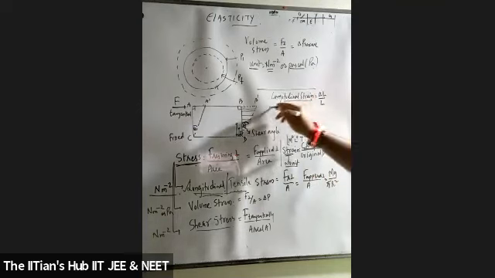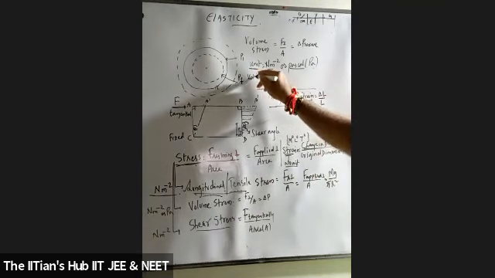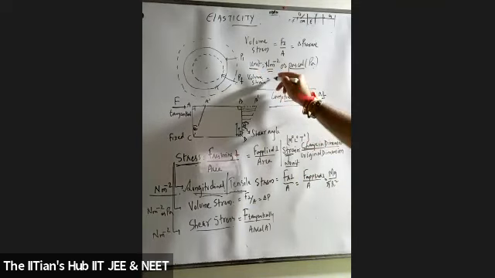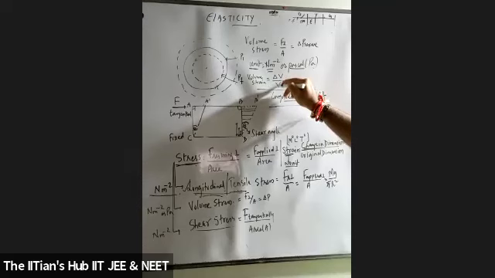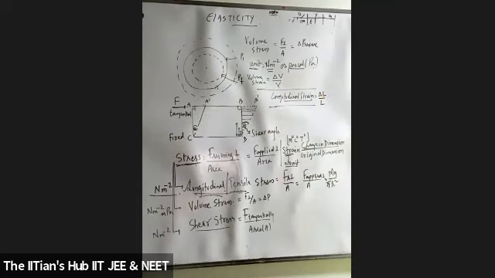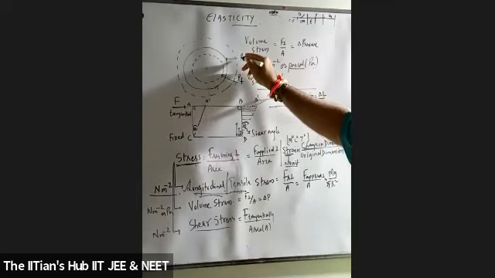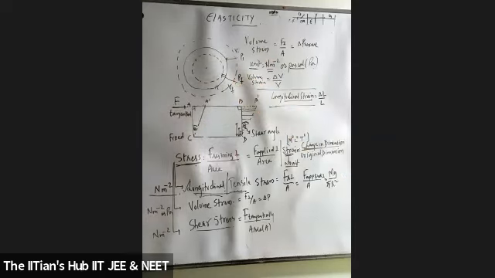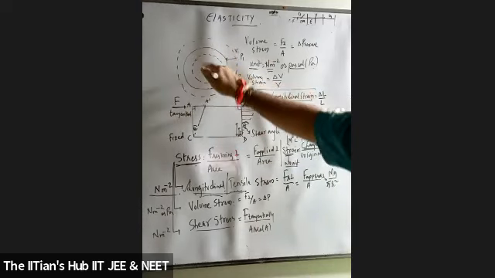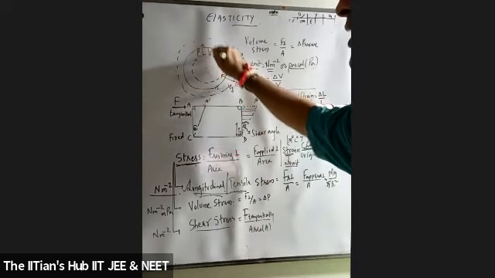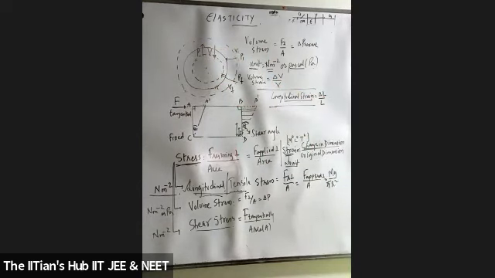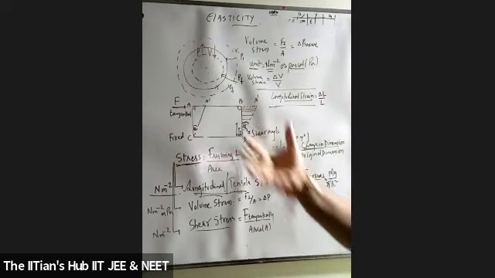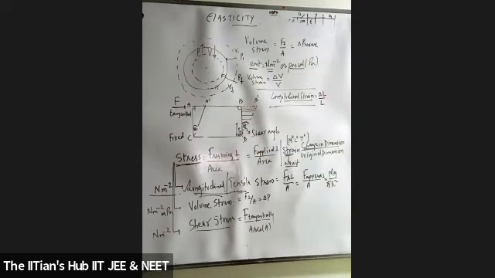Likewise, if I ask you, what exactly is volume strain? Then what is the answer? Change in volume upon original volume. See, if I try to exert pressure, let us say this is the initial pressure, this is the initial volume, final pressure, so final volume. But students, due to increase in pressure, is volume decreasing? Yes. Pressure बढ़ रहा है, volume कम हो रहा है. Because pressure and volume have inverse variation we consider.